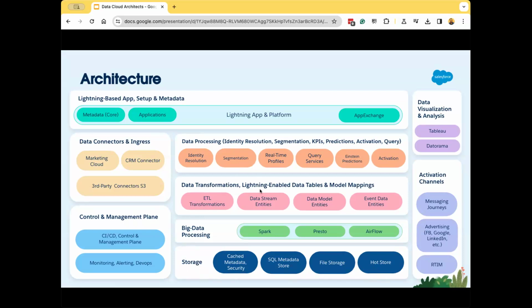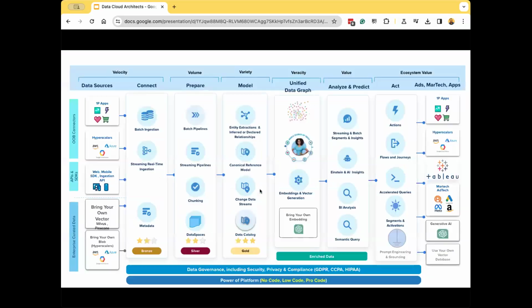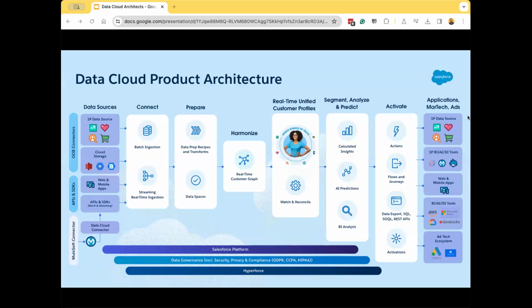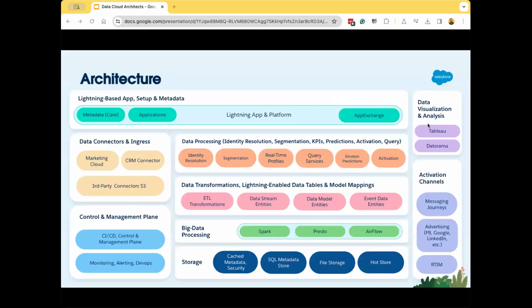If your customer is asking that, okay, Data Cloud is great, but we want to understand what technology is supporting all the things you have been talking about previously, something like this, then what you can tell them is that this is all possible because this is the kind of technology which is supporting or powering Data Cloud activities.